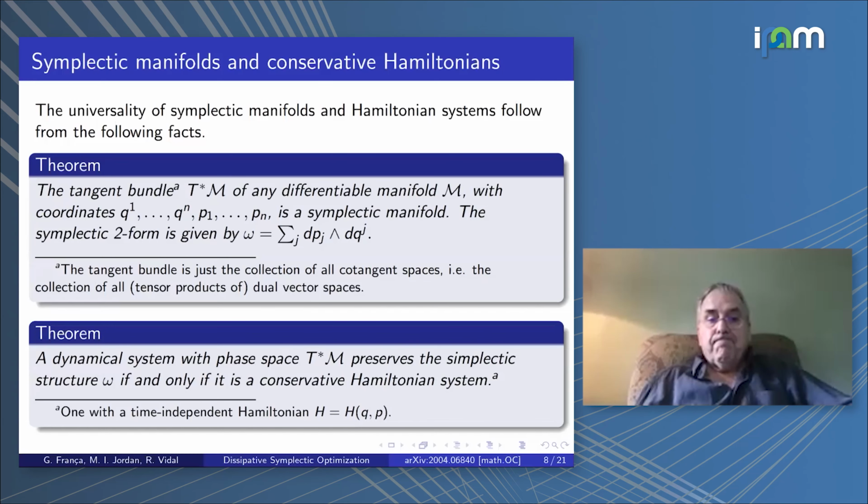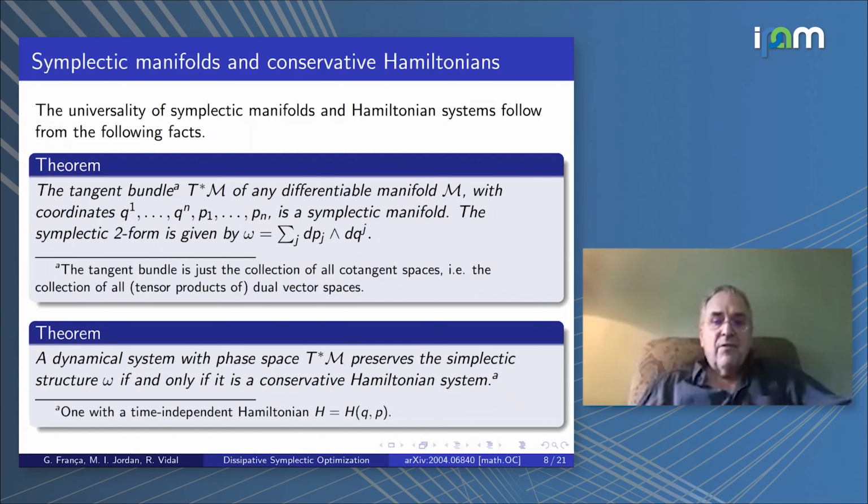All right, so that already gives us a connection between symplecticity and conservative Hamiltonians, and the related theorem is that the dynamical system preserves the symplectic structure, which might be a volume in phase space, it might be a momentum, it might be an energy, or other structure, two-forms, if and only if it's a conservative Hamiltonian system. So now we've really tied together symplectic with Hamiltonian.